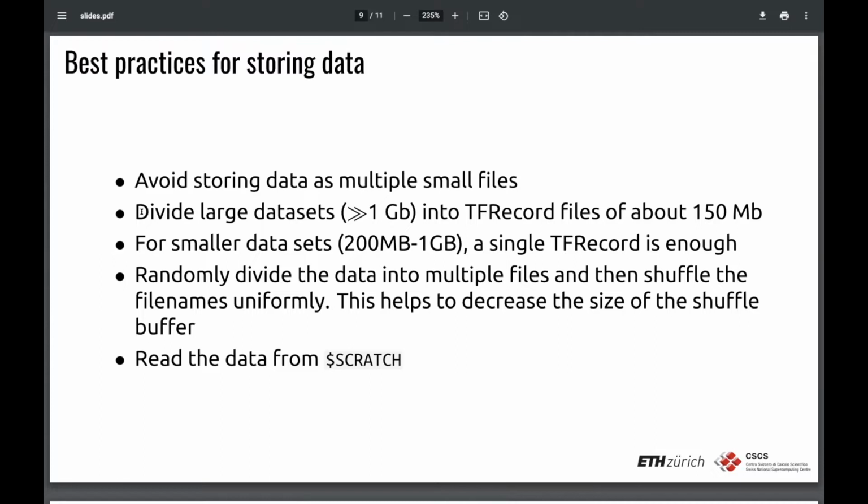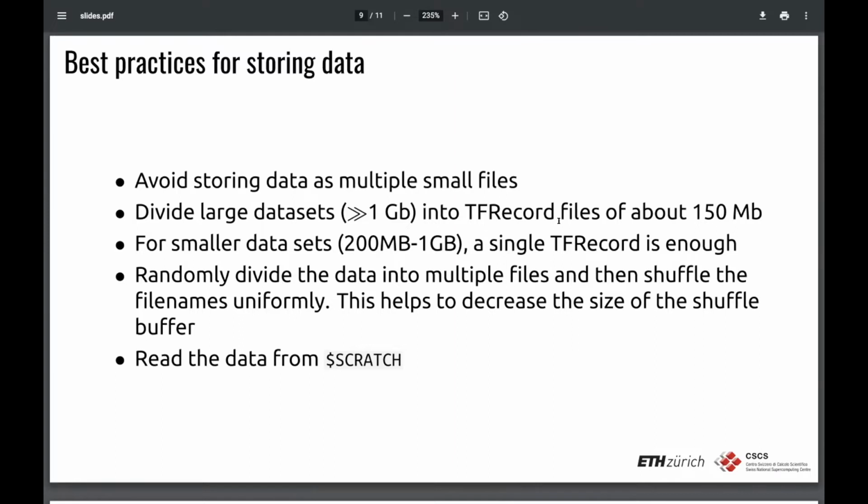Another point is, if you have very large data sets, like many gigabytes or terabytes, to divide them into TF record files of about 150 to 200 megabytes. This seems to give a good ratio, easy to load and easy to deal with, so you don't have as many files as single images.